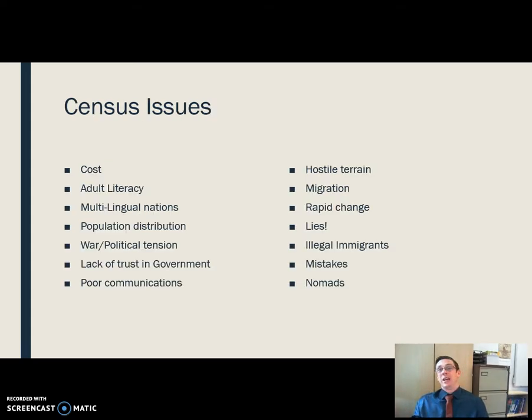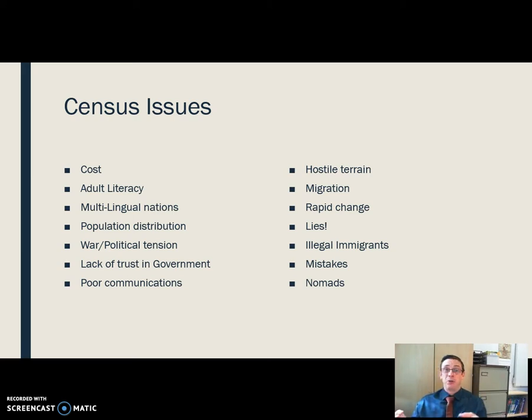So to put up some of the areas that we've got issues with the census, and I'll talk through some of these, and this is going to be the big thing that we'll work on expanding notes on in class. Big issue with census, cost. It is hideously expensive to carry out a census. Not only do you need to pay for the printing of all of the actual forms, you then need to train up people to potentially go out and deliver them to people. Some of the issues cross over, but if you've got issues with a very poor literacy rate in your country, you're going to need to have enumerators that will go out and talk people through the census and copy down what answers they get given. That can be hugely expensive.